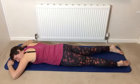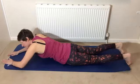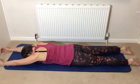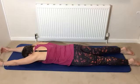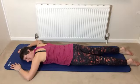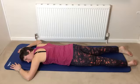Well done. If you've got the room, move into a full body stretch, nice and long. Breathe in, stretch, exhale, relax out of it, bring the hands down and move into a relax.